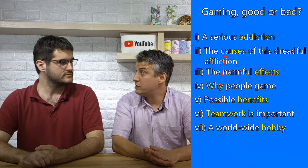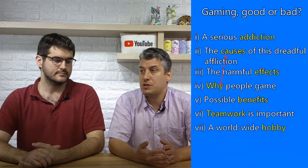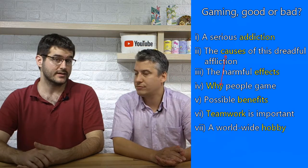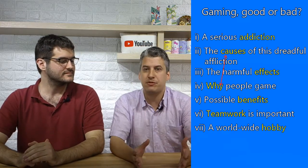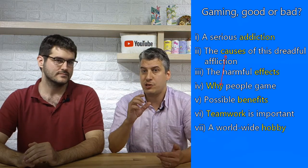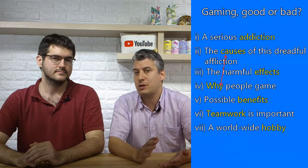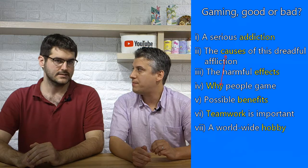Okay, so we've gone through the headings. We've decided what the key themes are. We've decided what key words we might scan for. So what do we do now? Now we move on to step three, which is to methodically find the topic sentence. So what we're going to do is, in every matching heading task in the exam, you always get an example, right? So we're going to give you our example, and we're actually going to go through it together just to talk about why it is the answer. Okay? Yes. So let's do that.